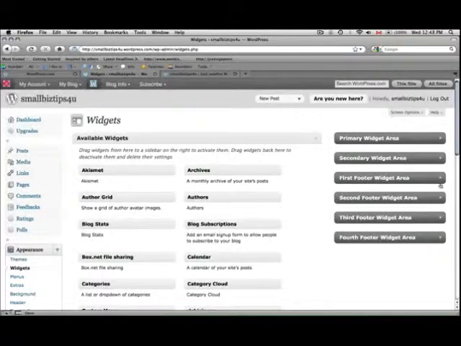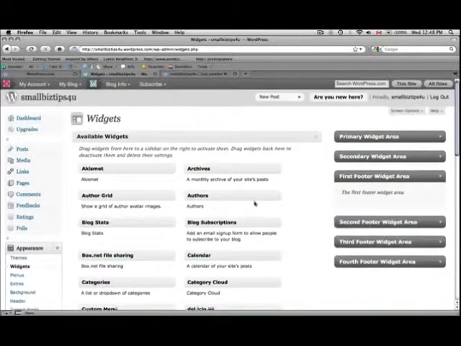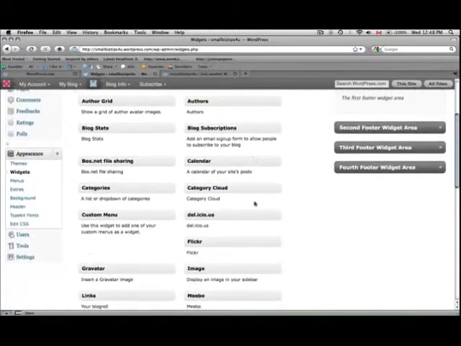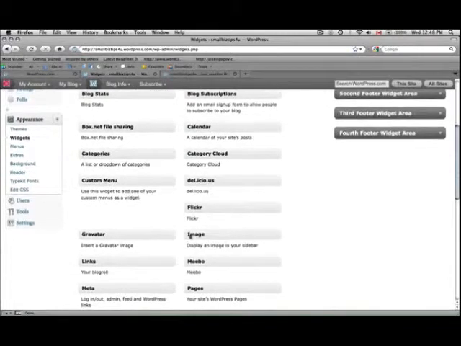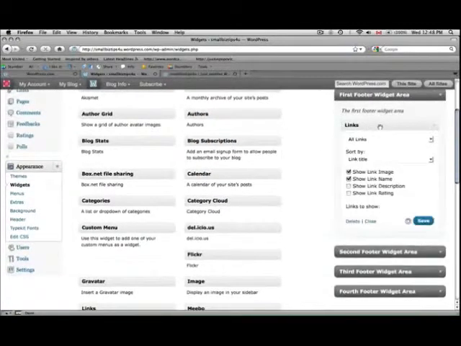So let's start with the first footer widget area. You can see there's nothing there right now, but let's actually put in here a section for links, where we might want to link to some friends or businesses that we recommend, or maybe even other blogs that we happen to read. So we just need to go back up here and drop it in there. And there's some options here. You can show the link image, the link name. I'll just say the link name and click close.